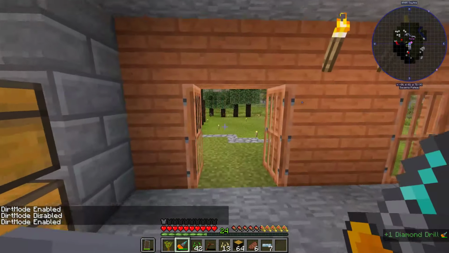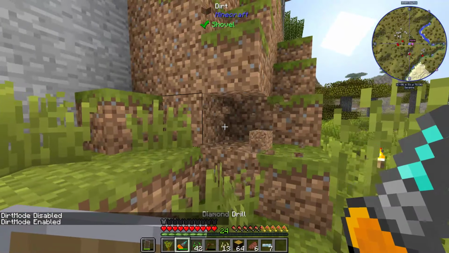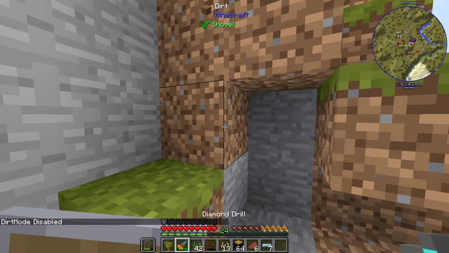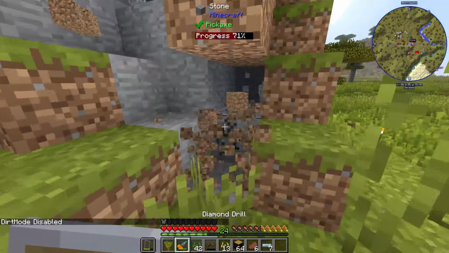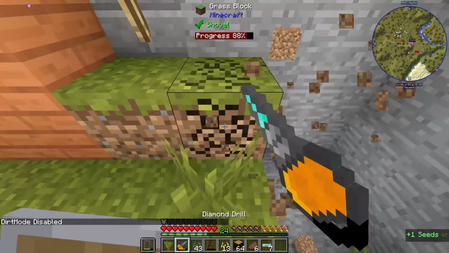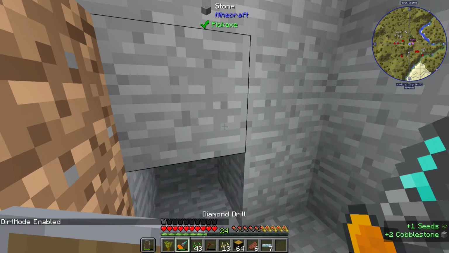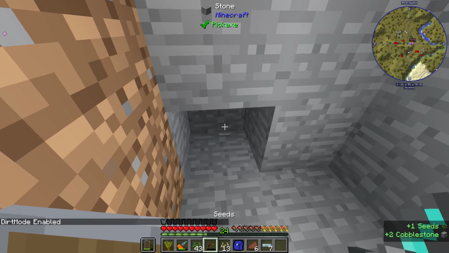So let's leave it enabled and let's break some dirt. See how it's like normal speed breaking dirt. Let's turn it off and it just goes crazy fast. See, it just goes nuts. It goes crazy. So I like to have that if I'm doing some fine tuning with our dirt stuff.